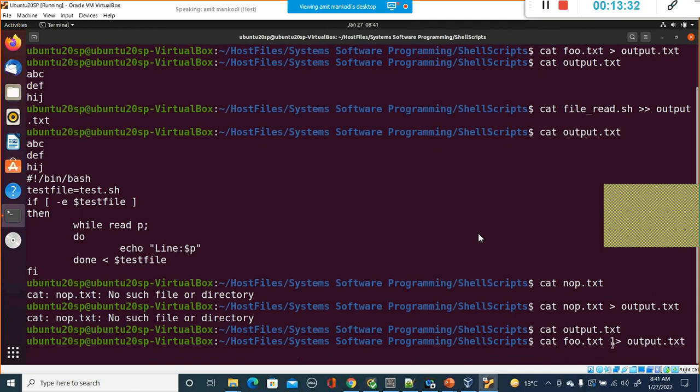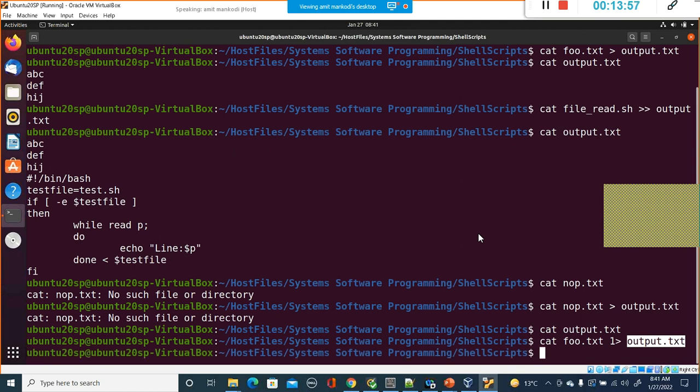When we say 1 greater than, we are saying that this is the file descriptor of my standard output device. I'm going to take the content that is going to the standard output device and put it in this file. So I'm clearly specifying which device's content has to go to this particular file. Okay, so this is one option.